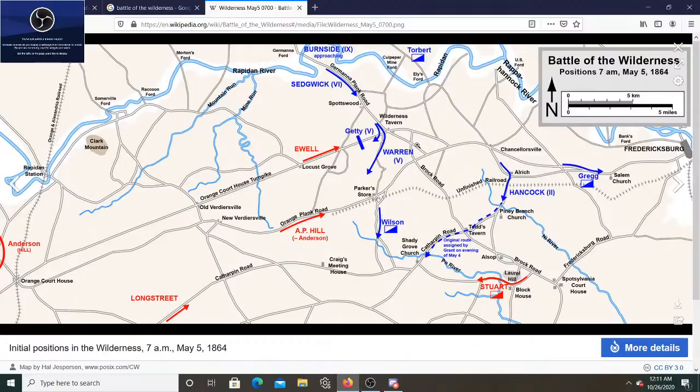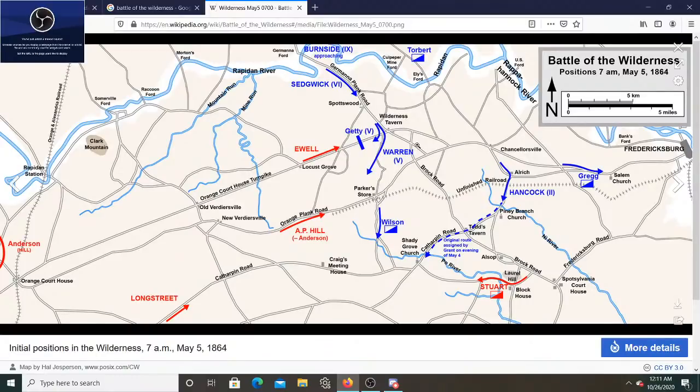But anyway, the generalship was not very good in the Wilderness. Grant's army kind of got chewed up for no real result. Heavy losses, morale was shaken, and he's fought one of the bloodiest battles of the war right then and there. But don't worry, the next battle is even bloodier than the Wilderness.